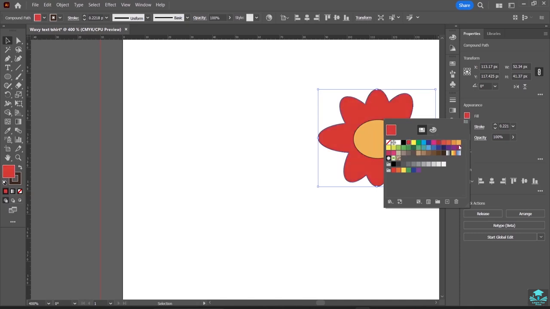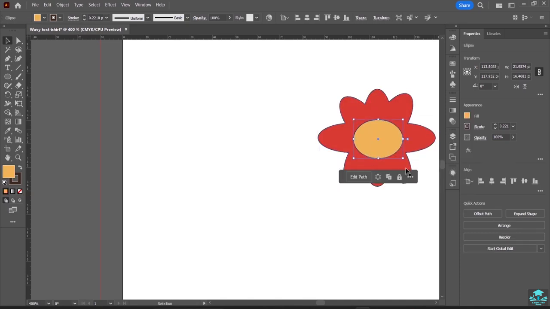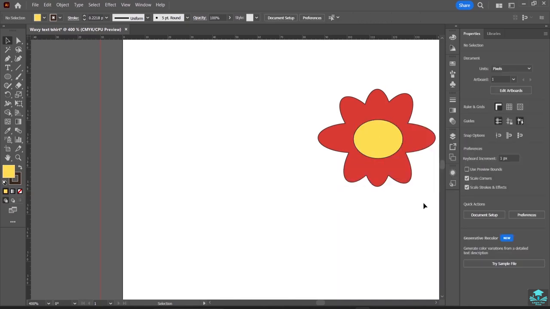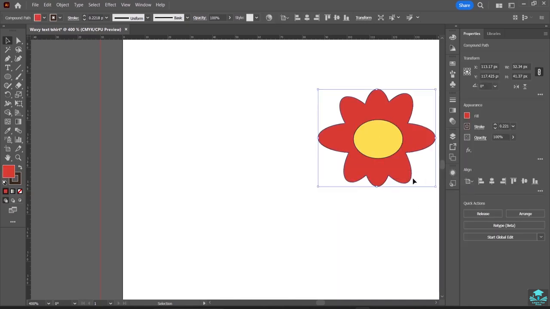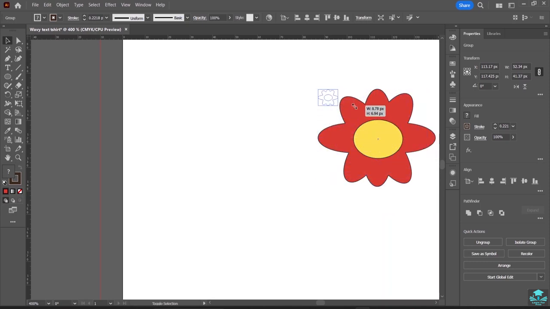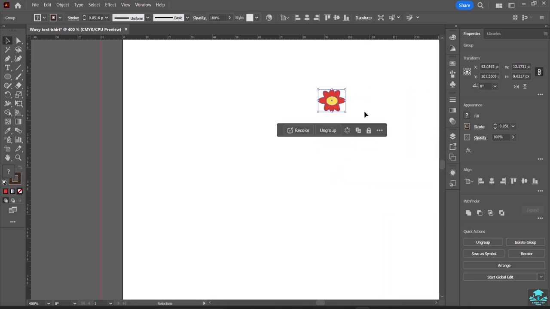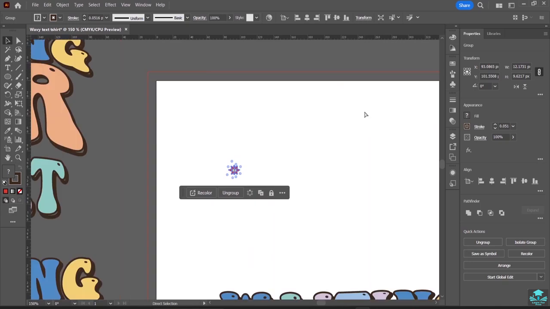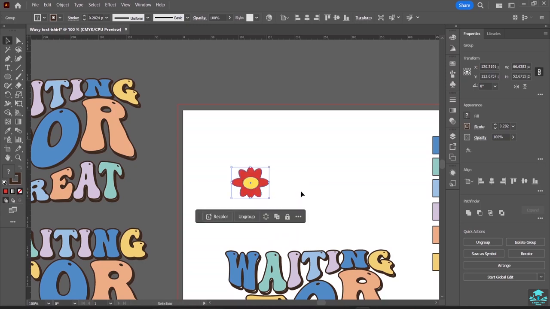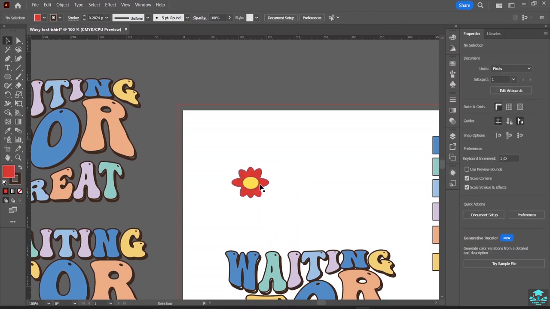Okay, as you guys can see, I have taken this red, and here in the center, I will just take a lighter yellow. So as you guys can see here, I do have my colors. So now if I just click on both of these, I will just group this thing up. And with my shift, I can just get this sized down. I'll zoom out a little bit from here. And now with my shift, if I want to increase the size, I can just increase the size from here.